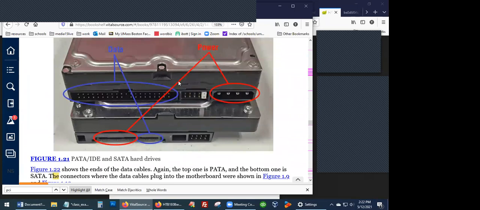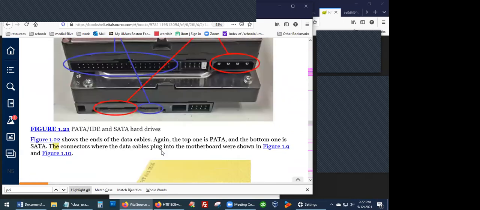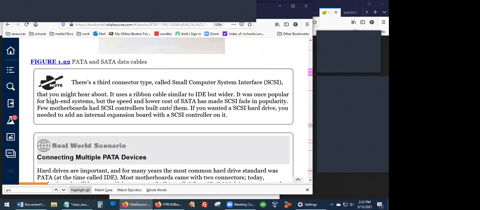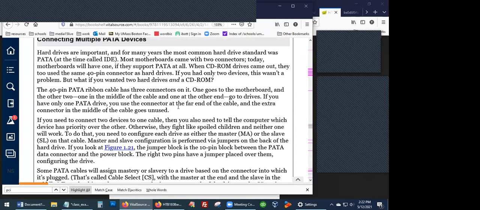So if you see these hard drives here, the bottom one here is your SATA, and the top one here is your PATA IDE. So it's just how it's connected with the cables here.